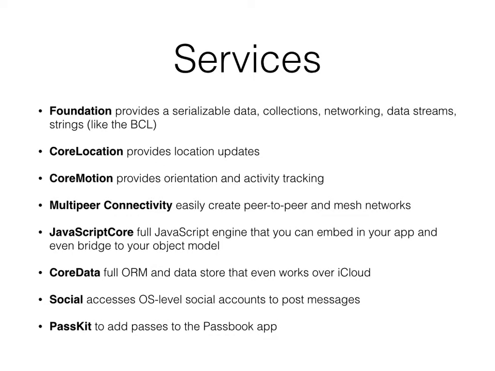It's a mature library. You have Core Location for GPS, Core Motion for wagging your phone around. Multipeer Connectivity. Do you want a random mesh network between peers all using a phone? That just happens. You just call a little API. It's magic. You have JavaScriptCore. So do you need a little scripting language in your app? Or maybe you're kind of crazy and want to write your whole app in JavaScript. You can do that now. JavaScript has access to the Objective-C objects and that graph, and there's a bridge to bounce back and forth.